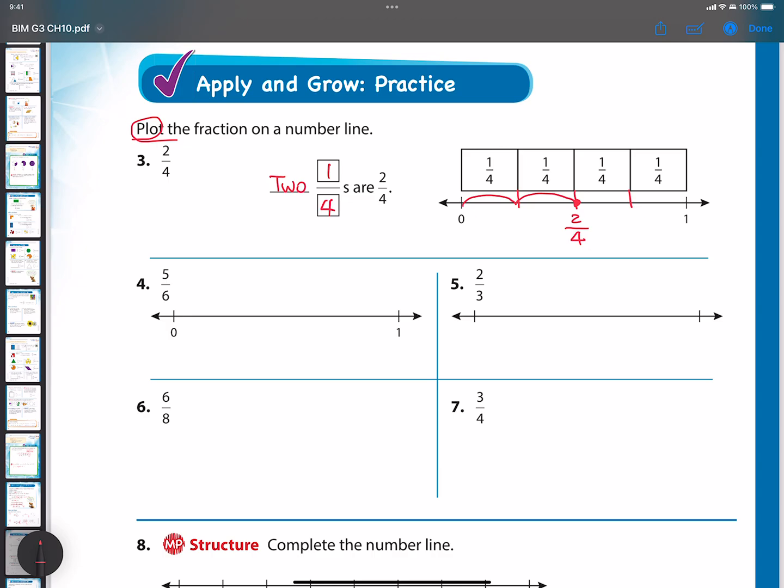So now number 4, you need to split this number line into what? 6 equal sections. Okay, so I'm going to give you a tip. In order to make this 6, you are going to split 5 times. Okay, I'm going to show you. Here start, right? And 1, 2, 3, 4, and 5. That makes what? 1, 2, 3, 4, 5, 6 total pieces, right?